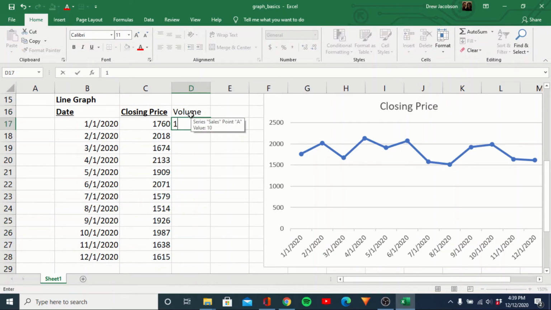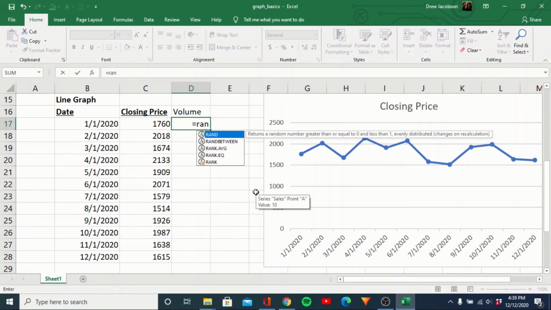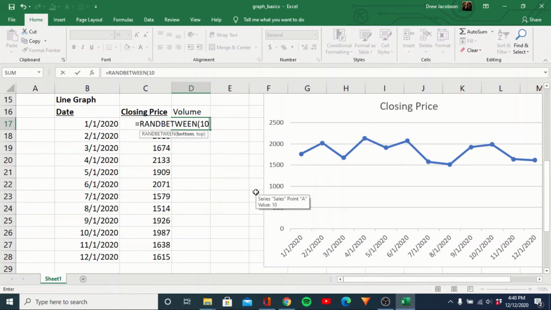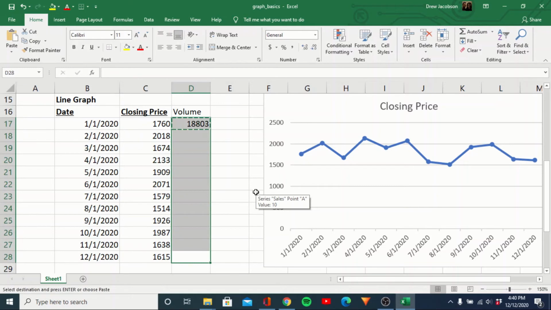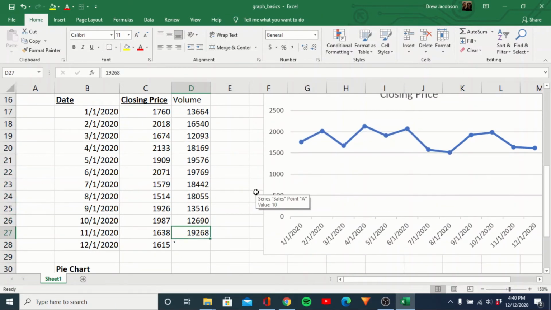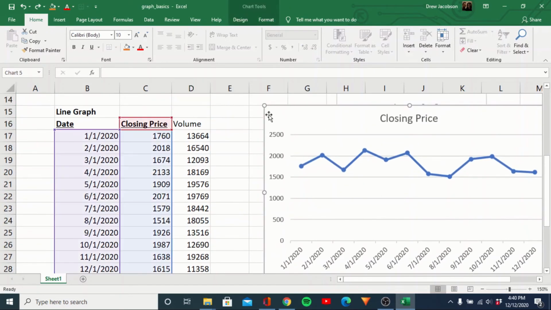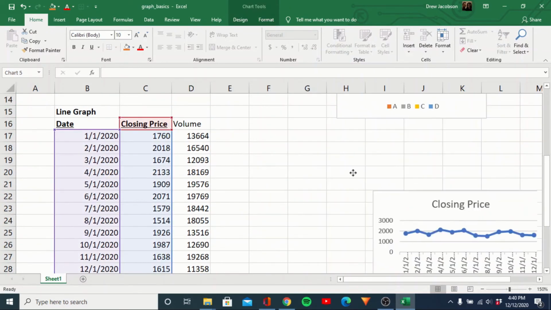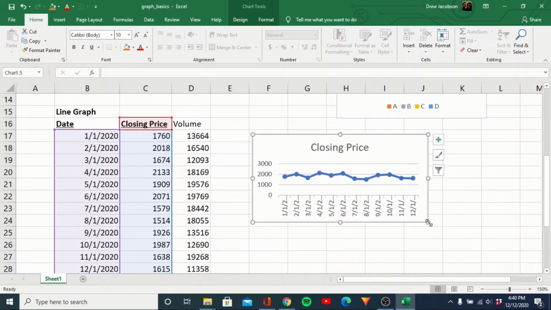If you had the daily volume, we'll do random numbers between 10,000 and 20,000, and then we'll hard code those values. Just to show you something neat you can do with adding another axis.